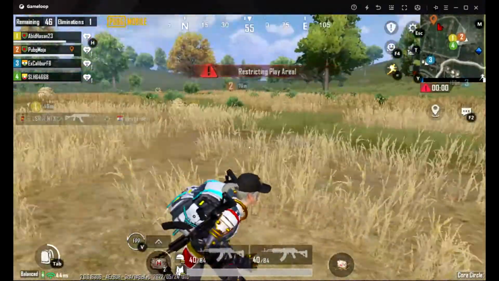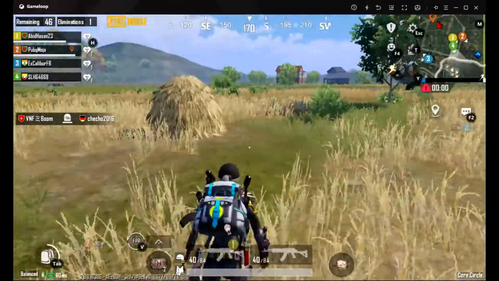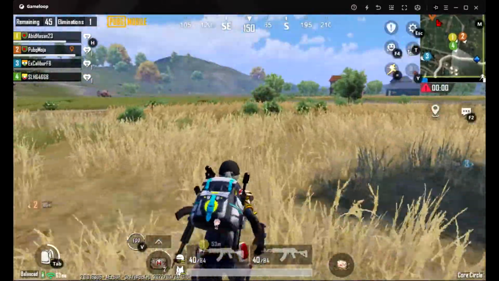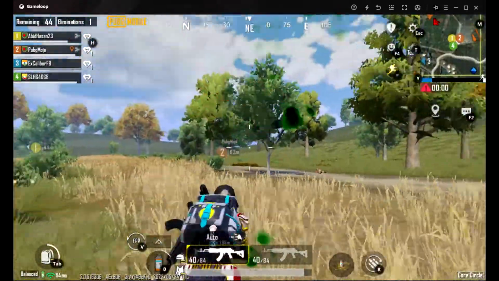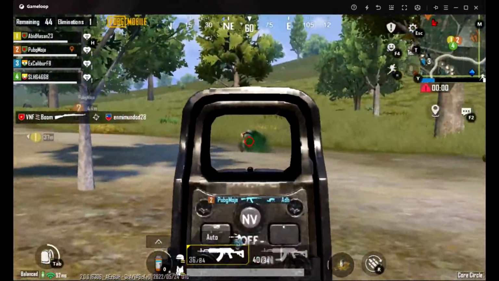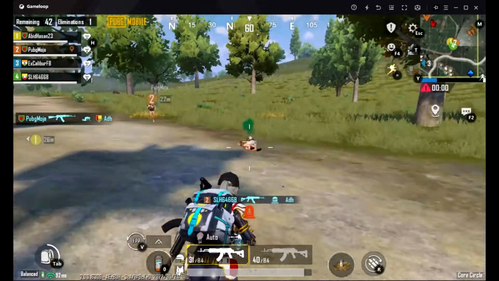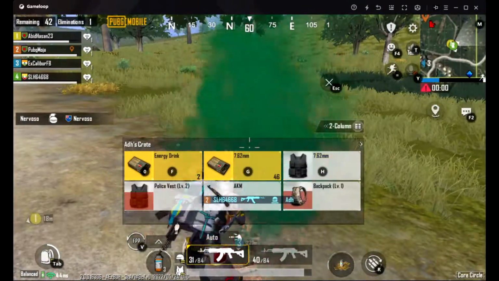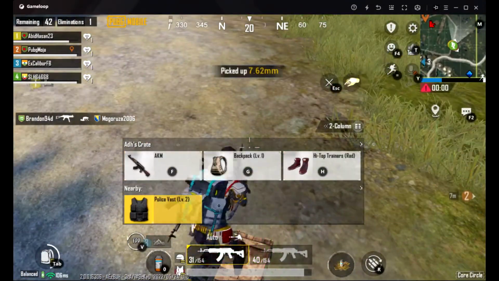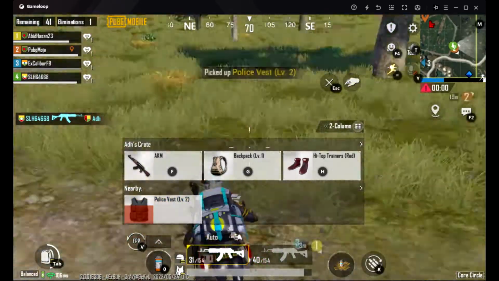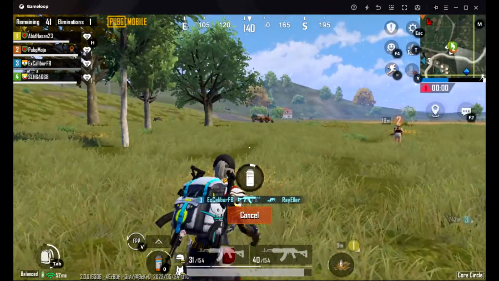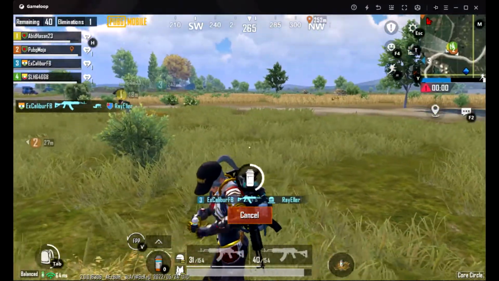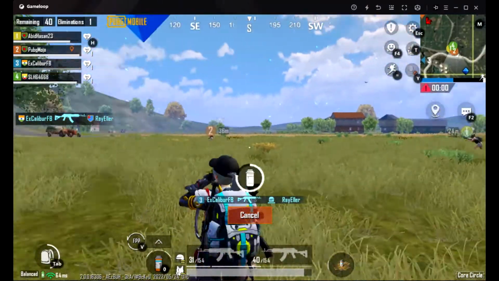And last but not least, we're going to be performing a final cleanup on our drives and ensuring that they're running to the best of their ability, whether that be an SSD or a hard drive. So to do this, simply go ahead and navigate down to your file explorer, or alternatively, if you don't have that, type this PC and just click on this PC. Inside of here, you'll find all of the hard drives and SSDs installed onto your machine, and we're going to be starting off with our C drive. We're going to be right-clicking, going down to the Properties tab, going to General, and clicking on Disk Cleanup.